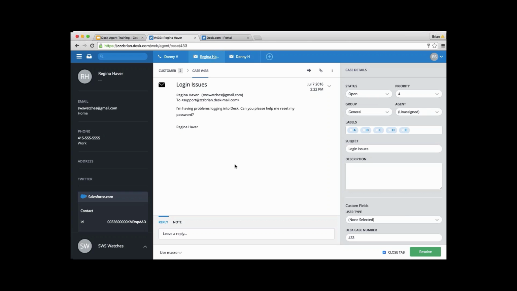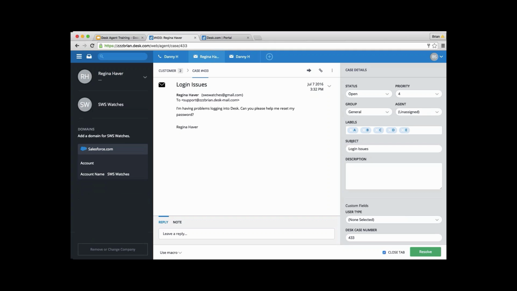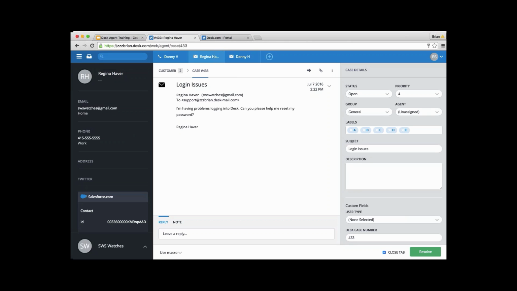So let's actually walk through replying to this case. So Regina, she's one of our customers. And so we have her case details already, and then she's automatically assigned to the company SWS Watches because this is a company that we worked with before. And for this one, in our example, it's just gmail.com, but typically customers will have a specific domain that automatically attaches a customer to a specific company.